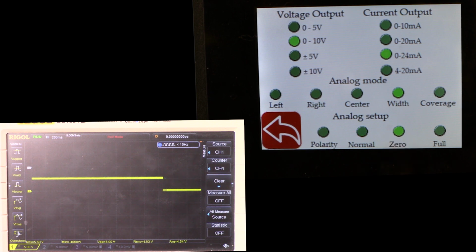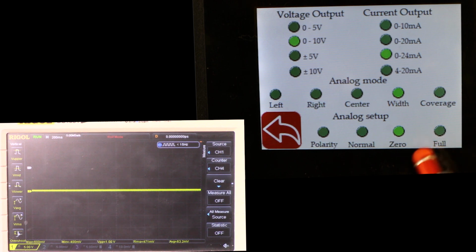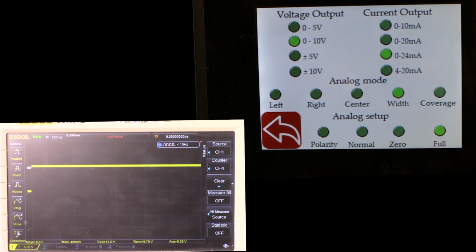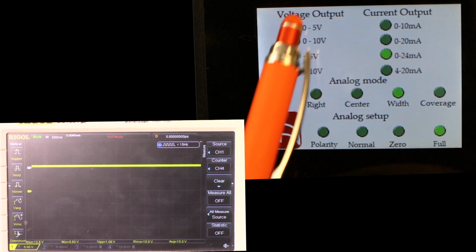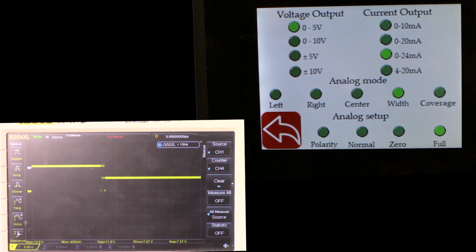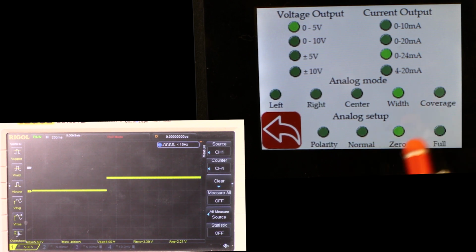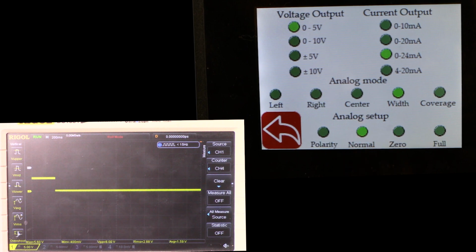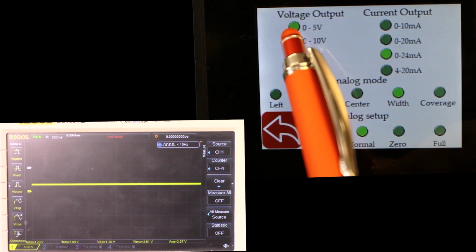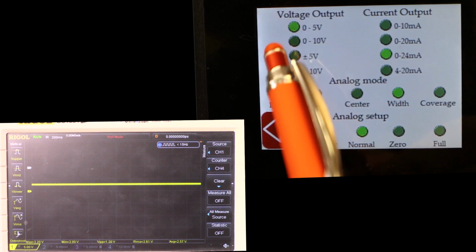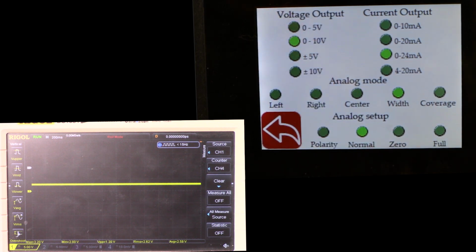So you can set it to 0. Now as you can see in the oscilloscope, it goes to 0, and then when you put it to full scale, it's going to go to full scale. Now if you had a different full scale value, say 5 volts, you can see that 0 and the full scale value change as well. And then once you're ready for normal operation, we can set it to normal, and that's going to provide you the normal operation. So let me go back to 10 volts, and then that's providing you the output.